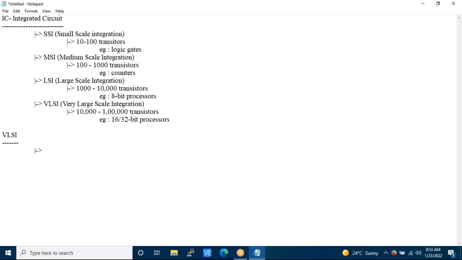Right, now moving to the next point, that is the VLSI category. Let's see in detail how a particular IC is built from a basic idea to a physical implementation. That is what we are going to observe. Now, again coming to these terms, have you heard about ASIC flow and SoC? SoC is system on chip, and ASIC is application specific integrated circuit.